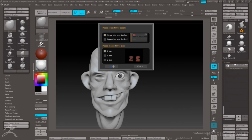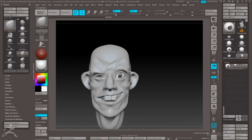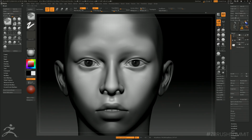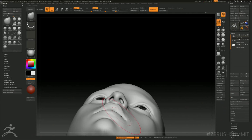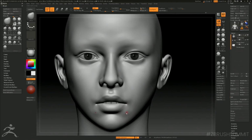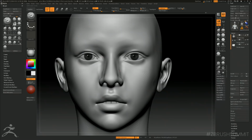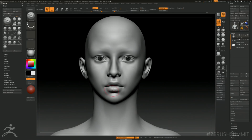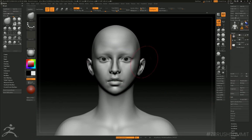I just feel that there's enough characters in Alice in Wonderland that people with hard surface experience and organic experience can really get excited about it. You can get everything from female characters, which are always fun and compelling to do, to crazy, wild, wacky characters. I think it's the wild and wacky that allows for a lot of artistic interpretation, as we saw a minute ago with the spiral eyes. I thought that was a really clever idea. We have more of a human take, so not quite as spirally.